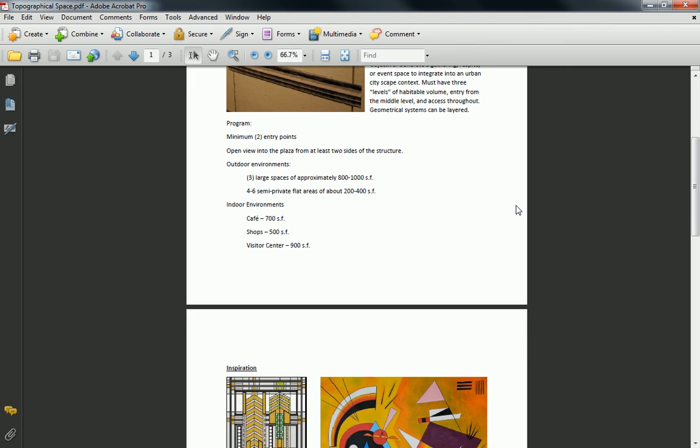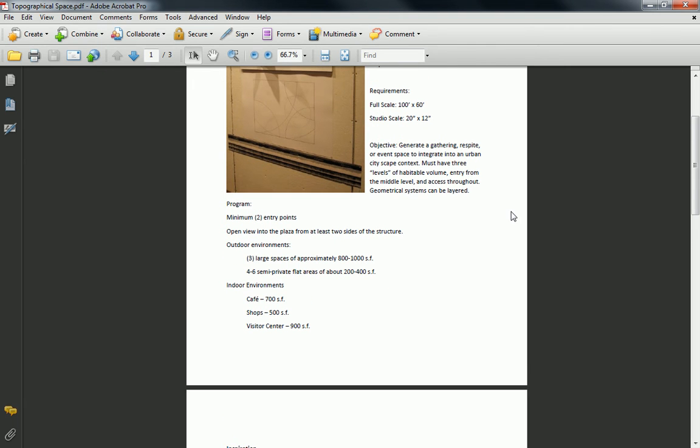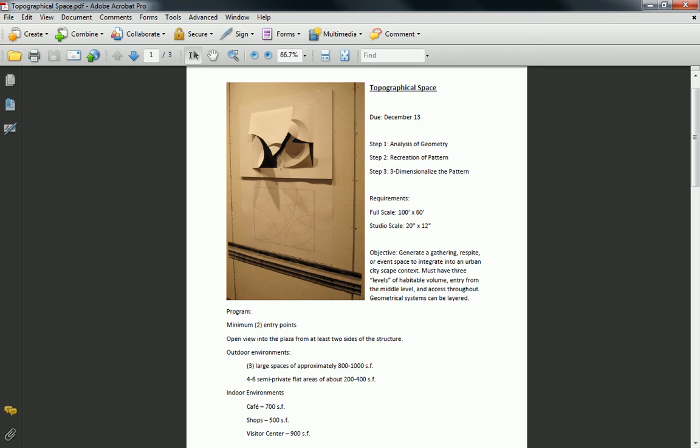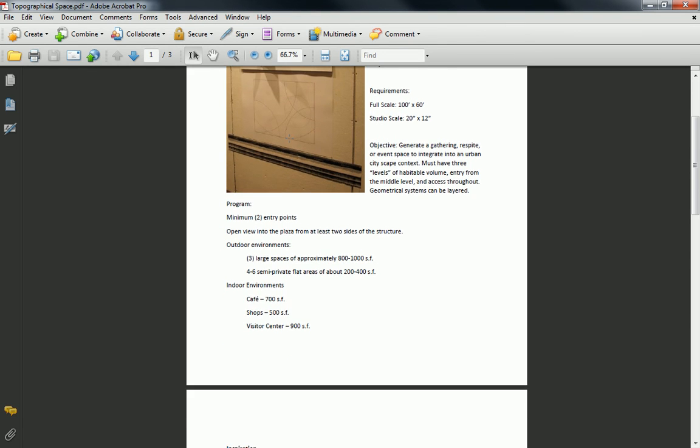The assignment itself does have some program, and that's what you see here, but it's super minimal. It should accommodate a sort of look and feel of how it would engage space. Okay, so minimum of 2 entry points, and if you look really closely at the image, you'll see it a little better when you have it on your screen. But this would be considered like an entry point where there was some leftover space that didn't quite get encapsulated in the actual system, and I used that as an architectural feature, something like that.